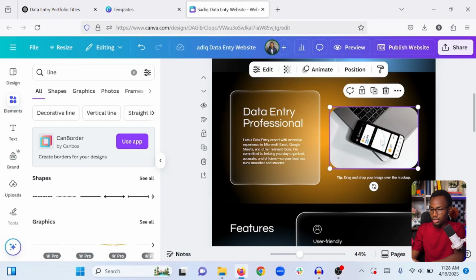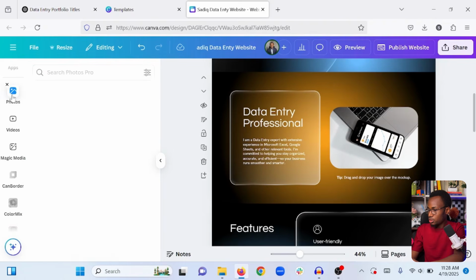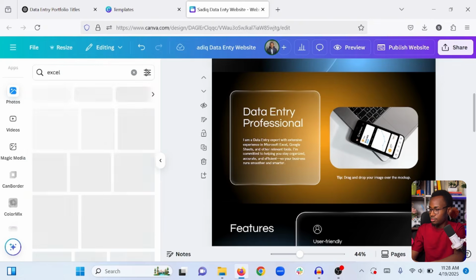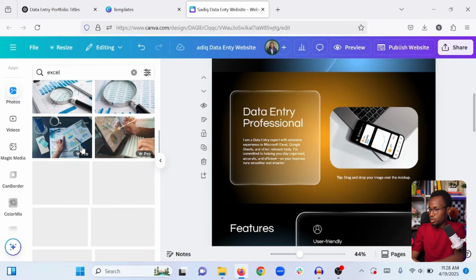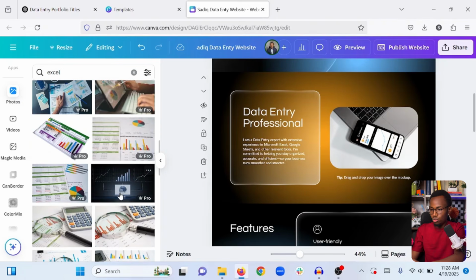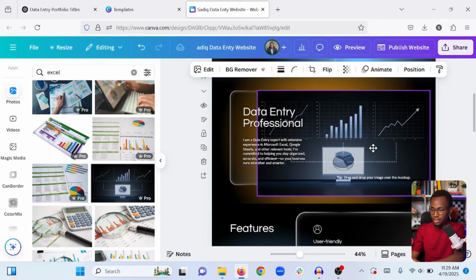And what I will do next is to replace this with something relevant to Excel. And I can come to the photos section and search for Excel. And I can use any of these, and maybe I'm just going to use this one. I can drag and place it.